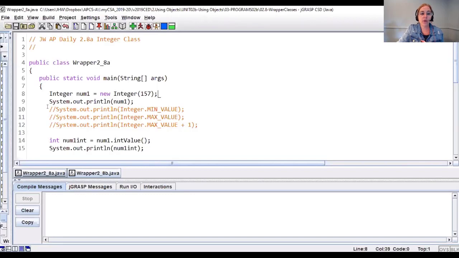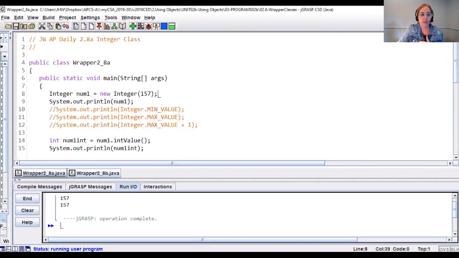And then in line number 9, I want to print it out. And then I've got 3 lines that are commented out right now. So let's compile this code, and you'll see that it prints me out a couple of versions. Here I have it in line 14 using the 4th item that's provided on the Java Quick Reference, and then printing that out. And we'll talk a little bit more about what's happening here on lines 14 and 15 in video 3.